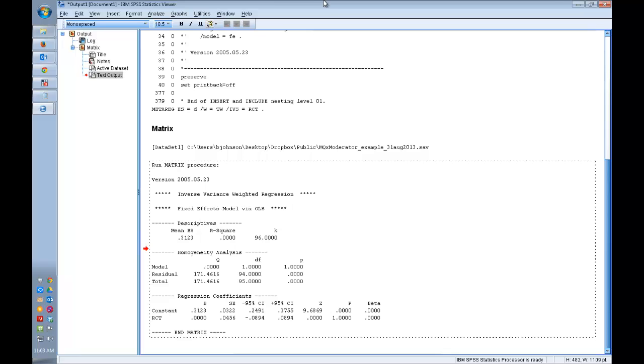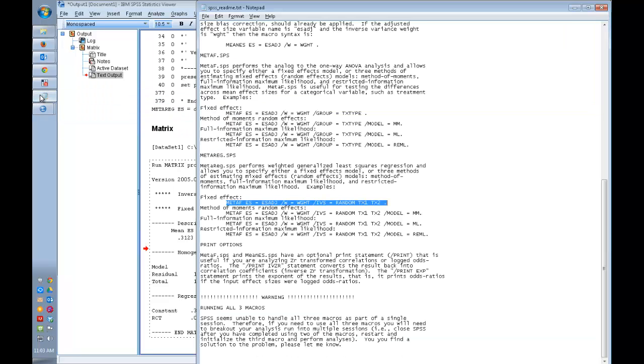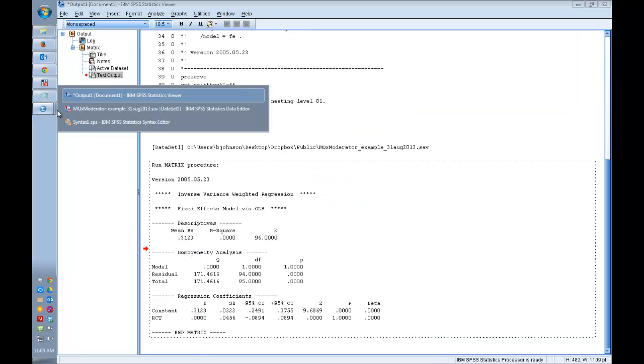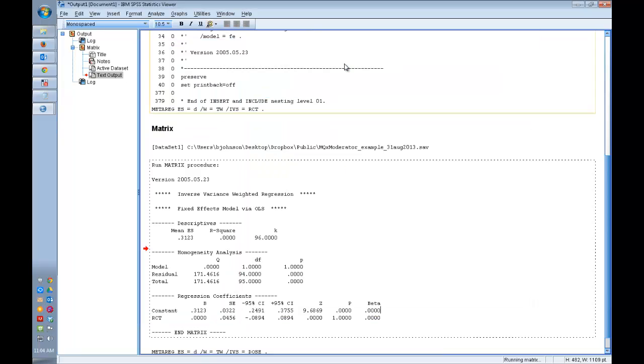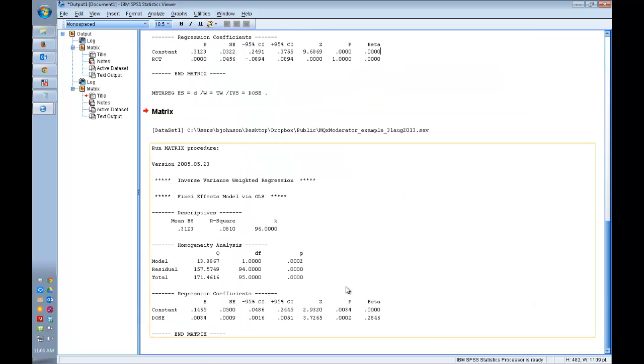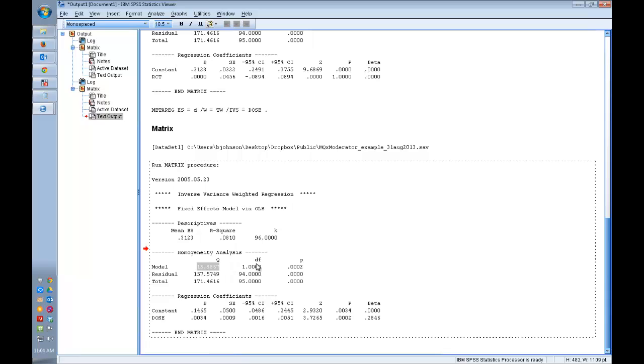All right, so if we do this command again with a variable that I'm sure will be more interesting, let's go back to our syntax, and I'm going to copy my command again. Never delete them, if they work anyway. And so I know I have a variable called dose in there, and I'm guessing this would be a lot more interesting. So dose is a continuous variable, and so imagine dose of a treatment. And indeed, look down here, our model statistic is significant.